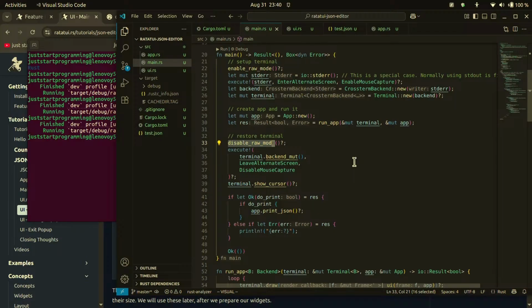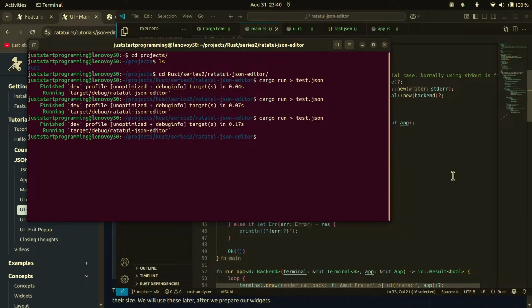But that is weird, because if we press N, it will mess up the display.